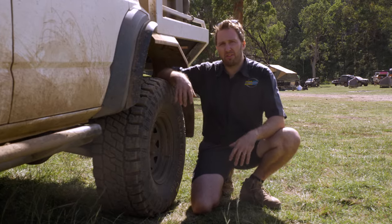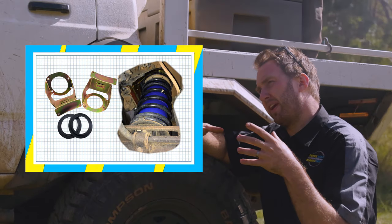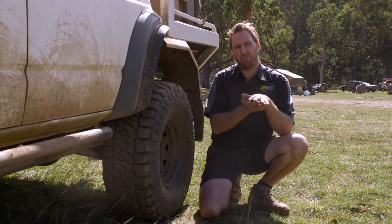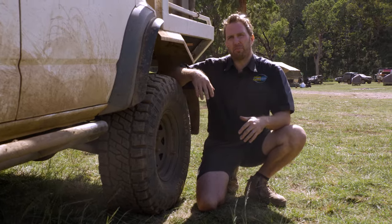My personal preference is the Boss Coil Tower Kit that slides up inside the coil tower. It spreads the load of the spring better, it strengthens the sidewall of the chassis, and it protects the underside of the chassis where the bump stop bolts to, and helps to spread the load and stop the chassis from ballooning out as the car compresses onto the bump stops.